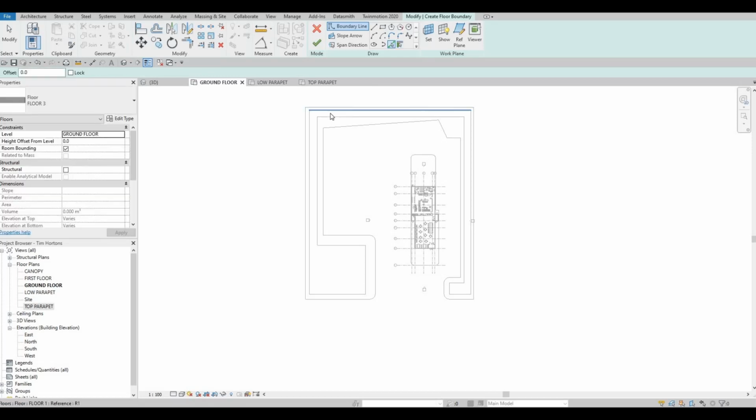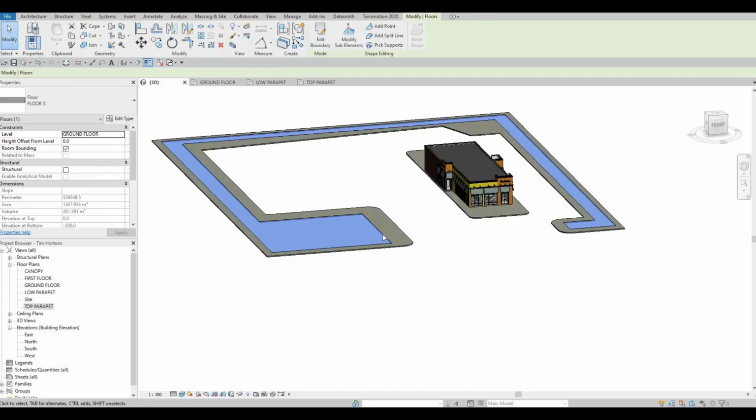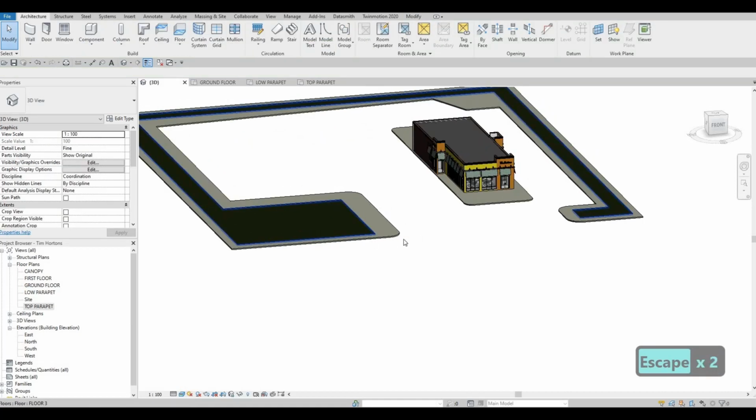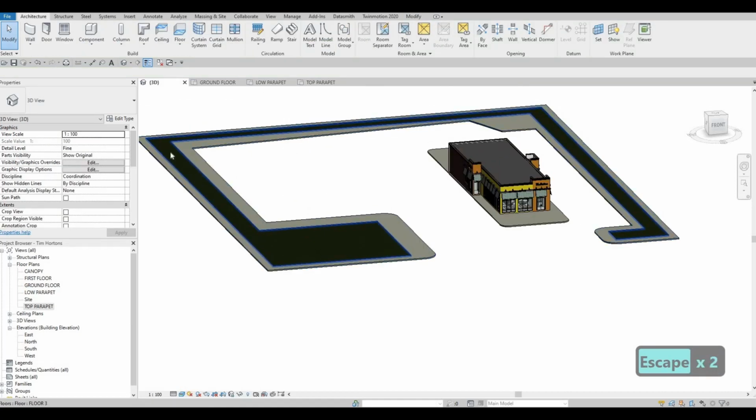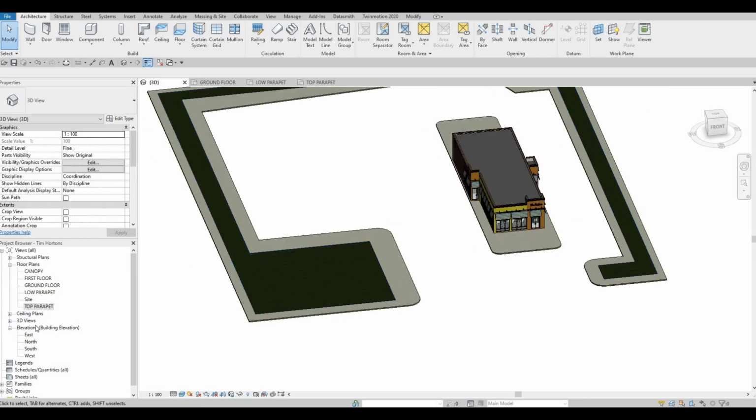Now just use the pick line and select all the lines that we created, the hollowed lines. And then there we go. If we check, we have the grass part. So of course we're going to put a lot of trees and grass right here all around this parking lot.